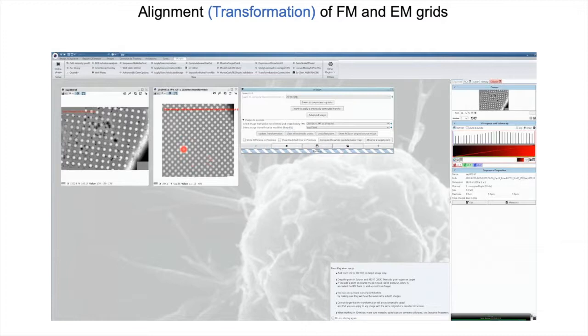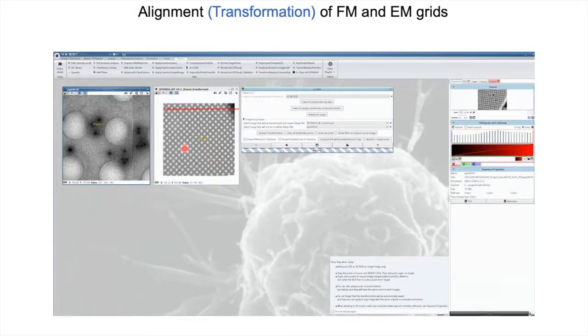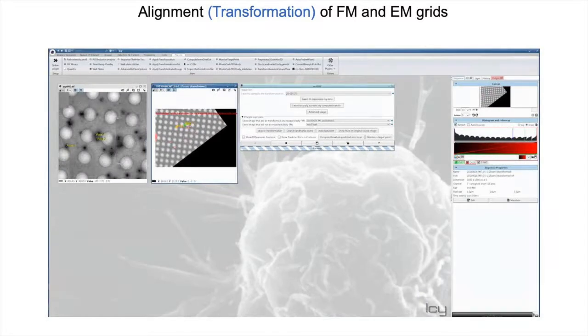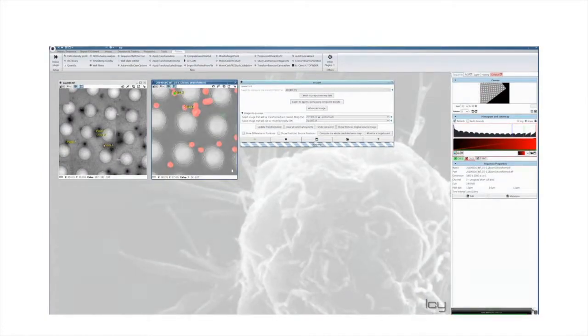It gives you some information about how to proceed. It actually gives you the protocol on how to proceed with this. And you start with looking for features that are identical on both. In this case, I see these features. There are 3 beads out here and 3 beads out here, so then you start by adding points one by one.